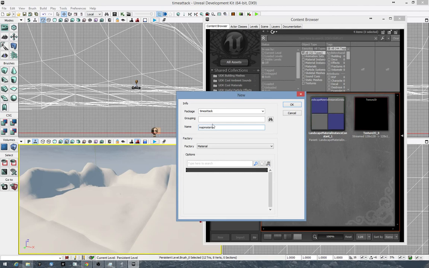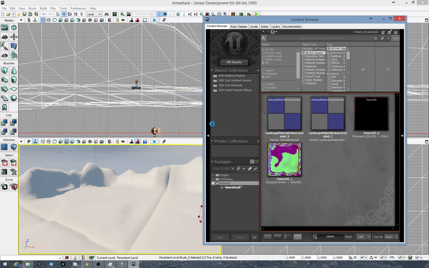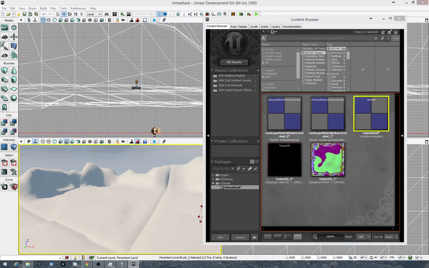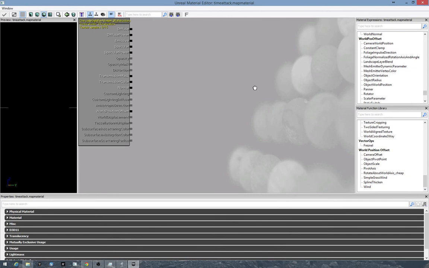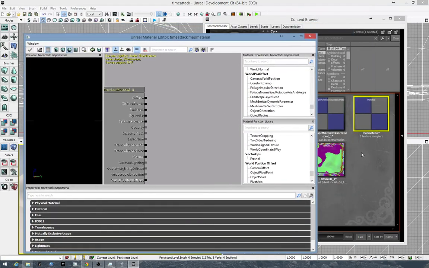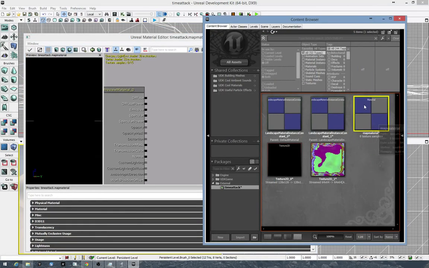So we go technical, and everything opens on the other screen. So this is my material editor, okay, and it's created my map material as an asset now in my external folder, okay.